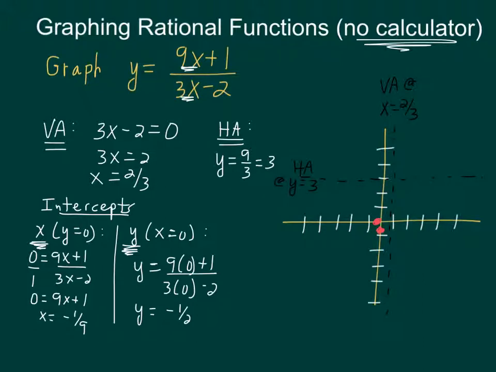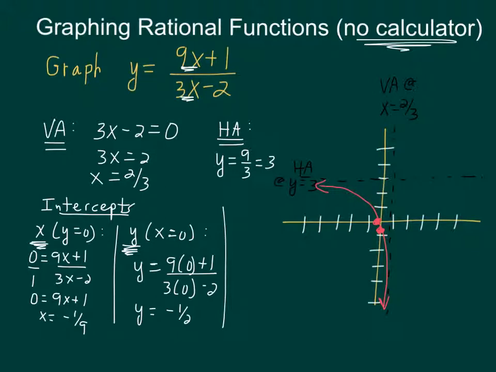Well, that gives us a pretty good idea of what's going to happen. Remember, we know that these asymptote lines are boundary lines, so it's going to be bounded by those dotted lines. And then there is another section of the graph that we're missing. What we want to do is do a test point. If we look at this region of the graph up here or over here, we don't know if the function is in this bottom one or if it's in this top one. So let's do a test point to see where it is.